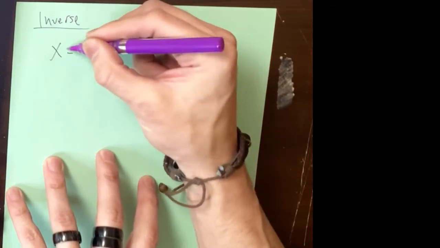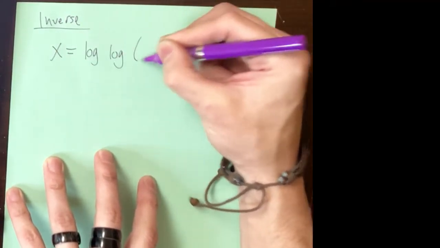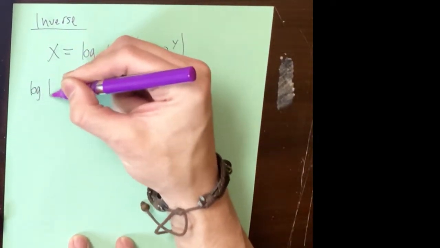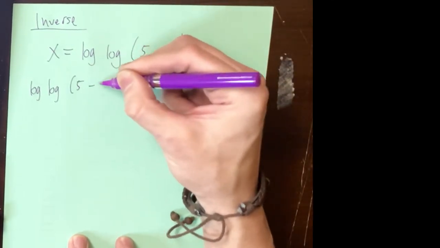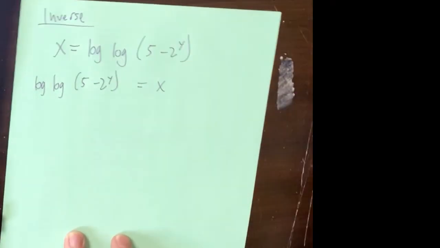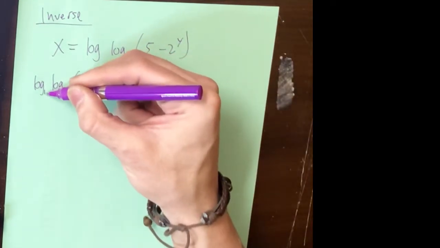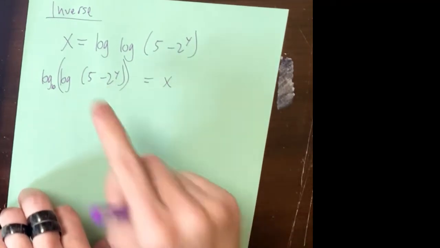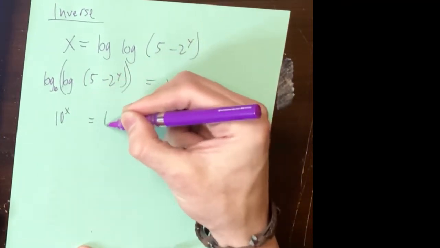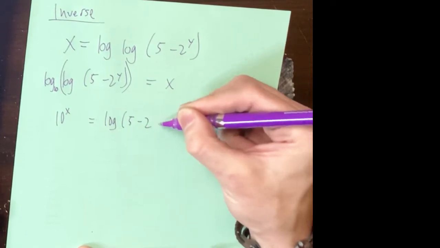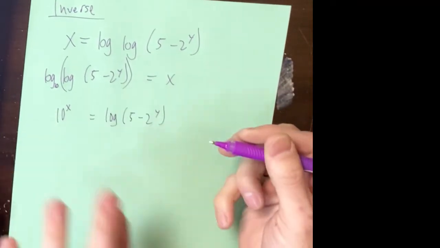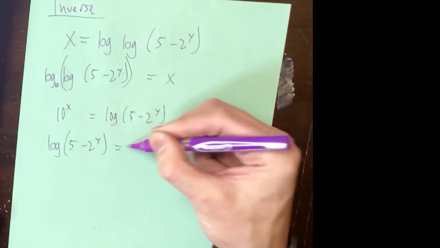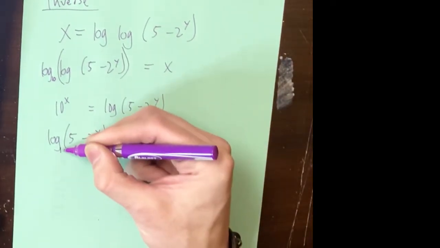So we have x equals log 5 minus 2 to the y. Let's write it so that the y's are always on the left. So I believe this is what we should get. Now, let me fill in a 10 right there and parentheses here. So let's go 10 to the power of x equals that. That'll give us the following quantity here. And now let's write it again so that the y's are on the left. So we have log 5 minus 2 to the y equals 10 to the x. I'll fill in the invisible base of 10.